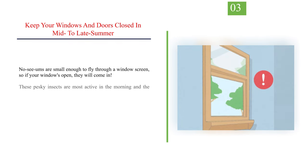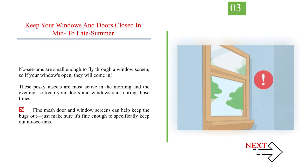Number 3. Keep your windows and doors closed in mid to late summer. No-see-ums are small enough to fly through a window screen, so if your windows are open, they will come in. These pesky insects are most active in the morning and the evening, so keep your doors and windows shut during those times. Fine mesh door and window screens can help keep the bugs out, just make sure it's fine enough to specifically keep out no-see-ums.